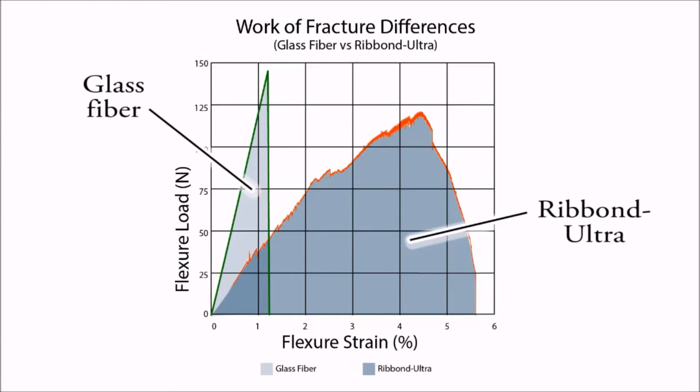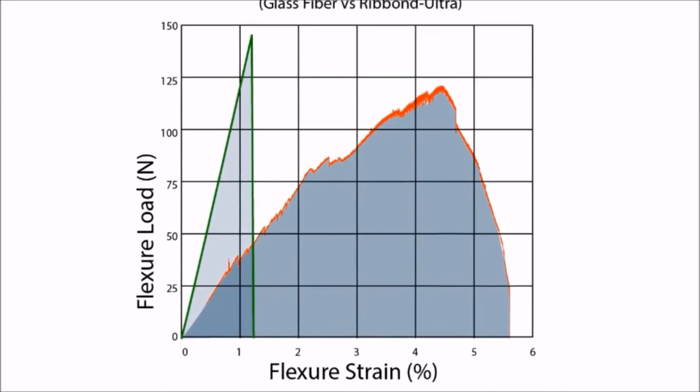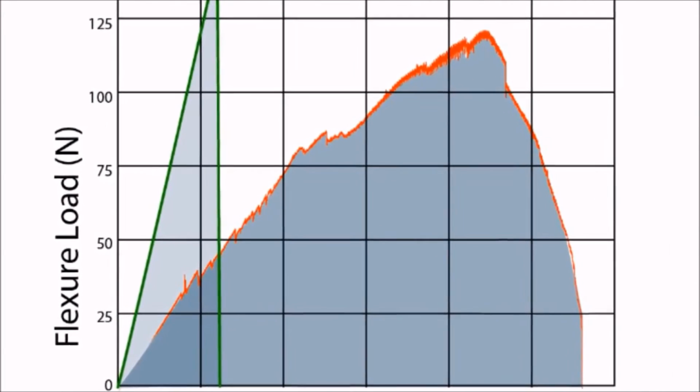This chart demonstrates the fracture toughness of Ribond versus a glass fiber reinforcement. Fracture toughness is measured in these charts by the gross area under the curves. Although a glass fiber reinforcement might have higher flexural strength, you can see how the gross area under the glass fiber curve is significantly less than the curve under the Ribond.